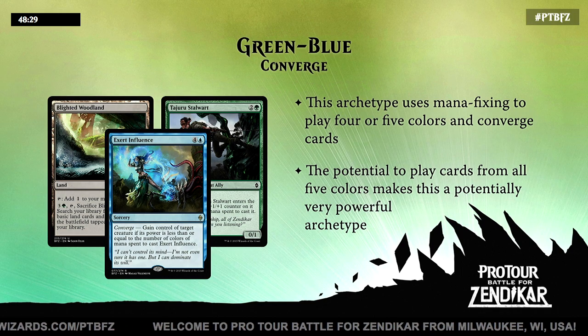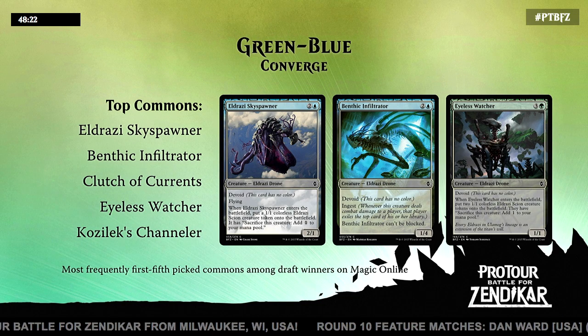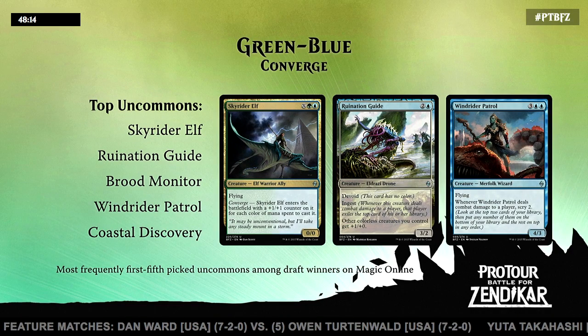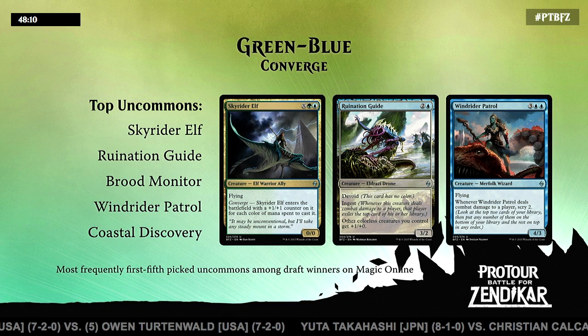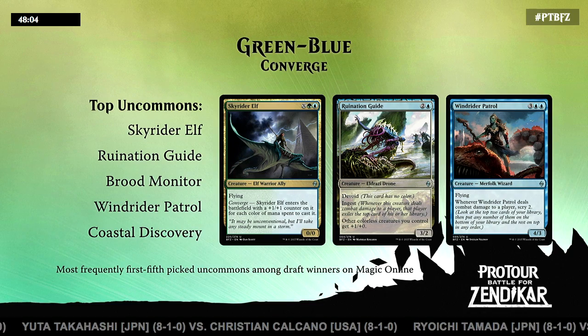Yep, top 5 commons are, here we go, Sky Spawner, Infiltrator, Clutch, Watcher, and Channeler. Which, by the way, just shows you that converge isn't really a thing. Okay, and the uncommons? This is one of the big payoffs with Skyrider. Elf, of course, is one of the best payoffs you can get. Also, this deck just makes a lot of mana, so cards like Coastal Discovery become well within range. All right, so that's green-blue, and that wraps up our look here at the Magic Online Draft Archetypes.